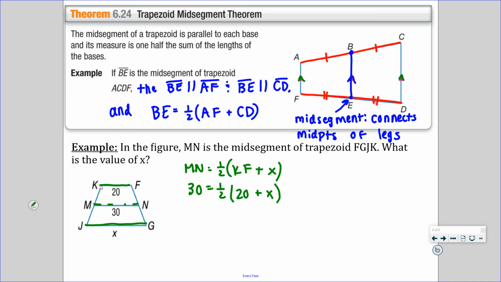And again, even from here, I'm sure a lot of you could figure out that it's going to be 40, right? But let's go through how we solve this equation with fractions anyways, because you guys need practice. I would not distribute the 1/2. I would instead get rid of the 1/2 by timesing both sides by 2, because 2 times 1/2 is 1. That essentially just undoes that layer around your variable. So we get 60 equals 20 plus x. So that base has to be 40.